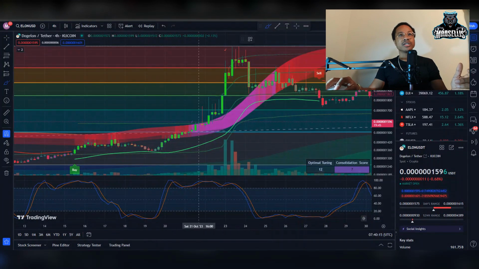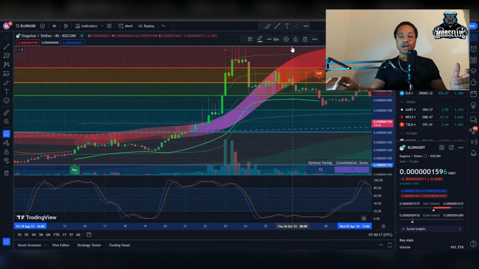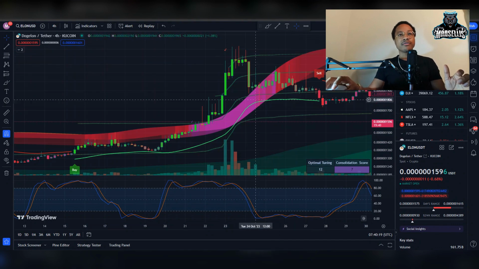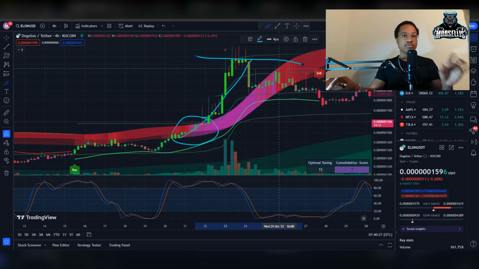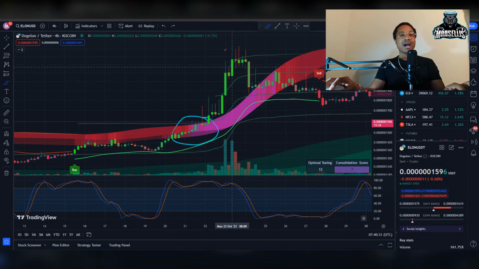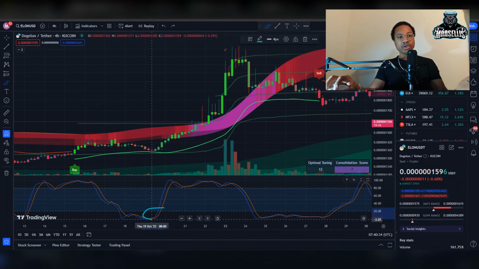That's why I love these indicators. Let me take off that Fibonacci retracement. But look, when it starts to turn pink and purplish here, that means we're about to have a breakout. And that's why I love these indicators, because that tells me when I want to start buying more of something. And that's not happening right now. And you can see, there's a lot of indicators that show that that's about to happen.